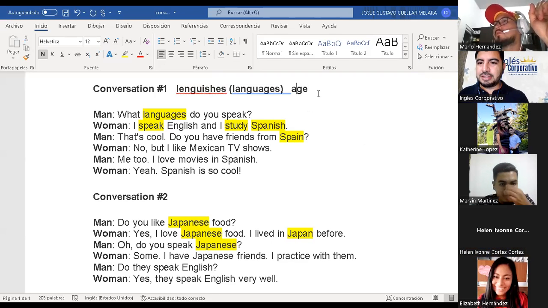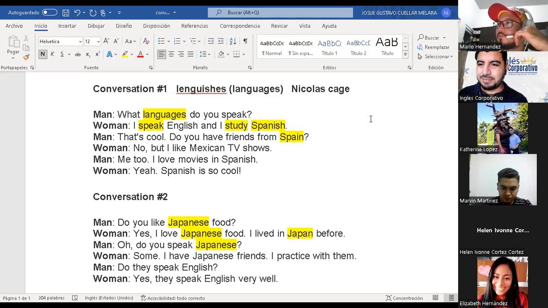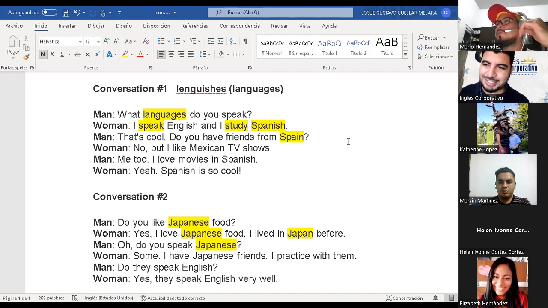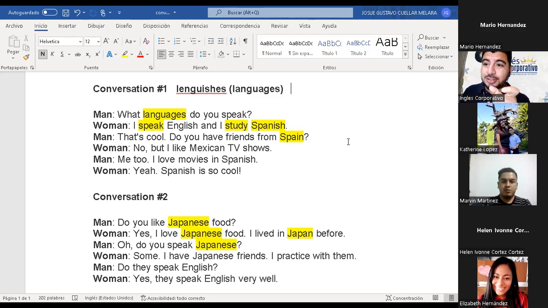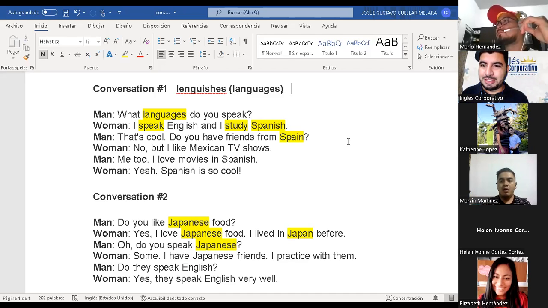Languages. En el caso de Nicolás, Cage. Entonces, cuando vean la G y la E, va a ser como age, ¿verdad? Entonces lleva una S y una H. ¿Ya? Hay ciertos conjuntos de vocales y letras que se repiten. Yes, ajá, es lo que les decía anteriormente, que si captamos eso, entonces nos va a ayudar con nuestra lógica al momento de leer estas palabras. Entonces, así es. Por eso, languages. Sé que suena raro, pero ya cuando conocemos otras palabras con esas mismas letras, ya nos da mayor sentido.